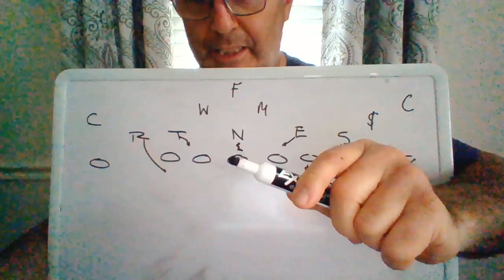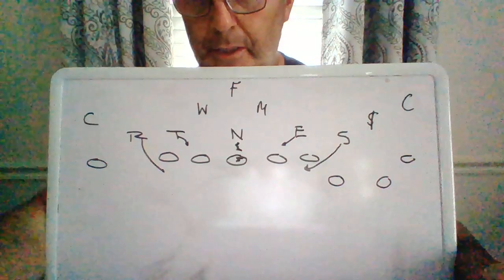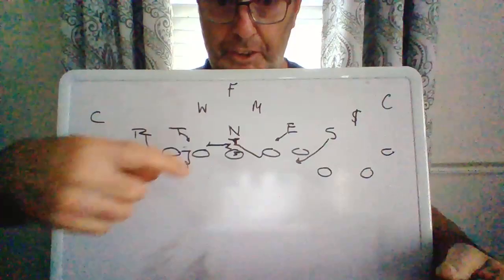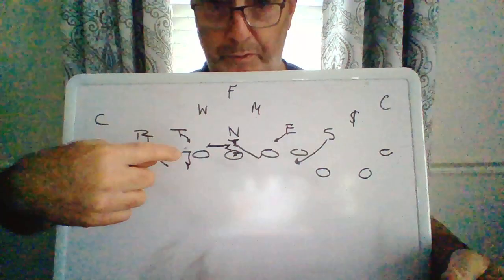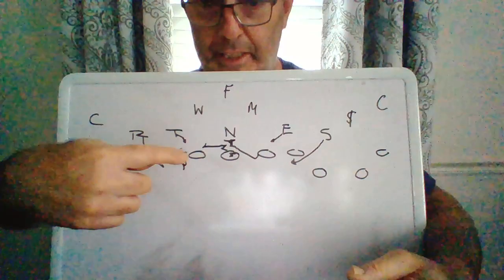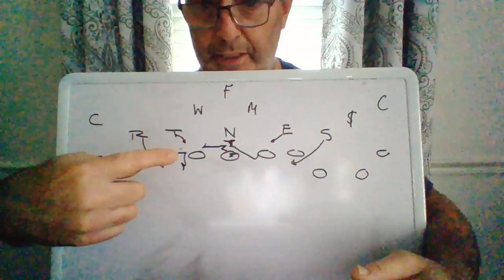And not in a hurry. To me, if he could chip back, great. If he couldn't, he would just say 'sweep' — and that would say to the guard that he's leaving immediately. But in this odd spacing, I think he's got a chance to at least chip this, even though he's got to come fairly flat. Again, he's got the B-gap. In practice, you want to run this guy through a few times just to let him know what's what.